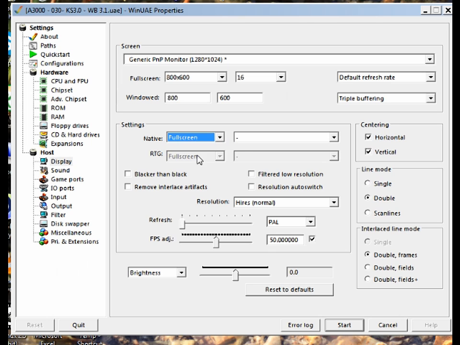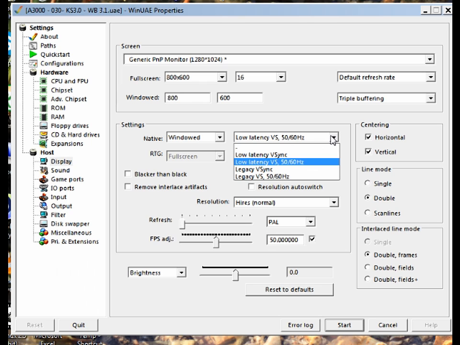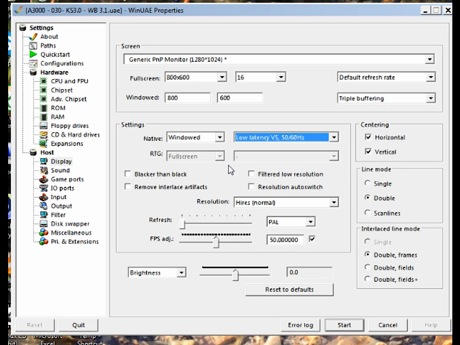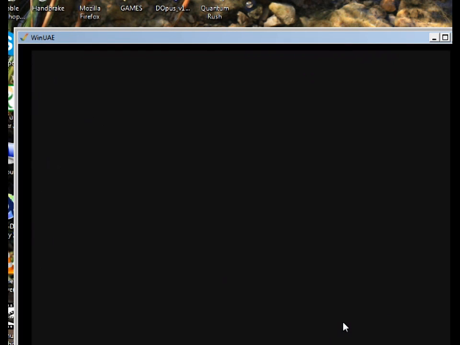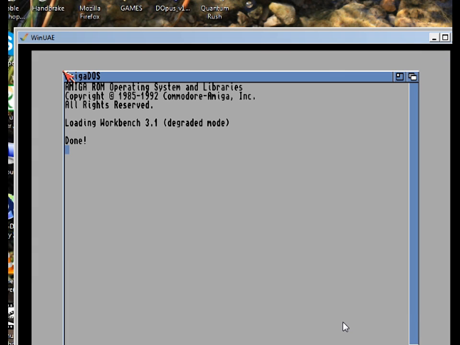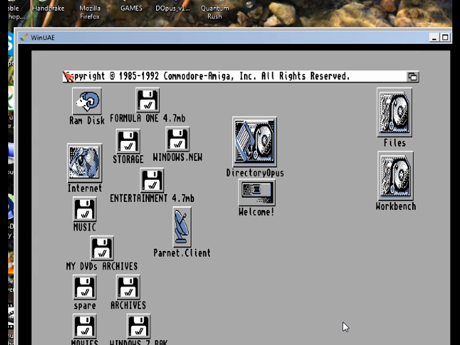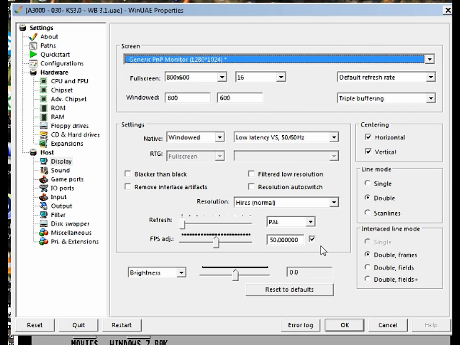We can launch the application in full screen mode or in Windows mode, and in Windows mode it will look at this option. We can see from here we can change the size of the window, and in windowed mode it also helps turn on low latency applications as well. That will actually help us sync on this particular monitor, and it will help avoid flicker. So in windowed mode that will load, and if we select start, that will load in windowed mode just like this. And again we can change the size of that window given these options.